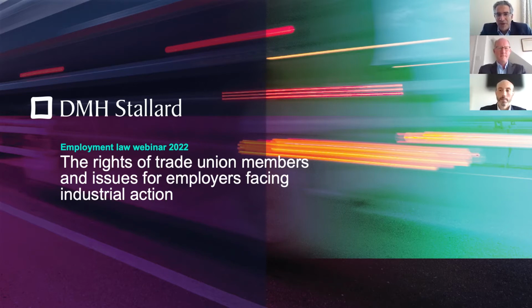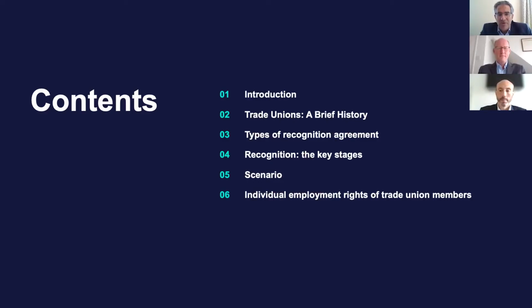So in terms of what we're going to be covering this morning, we first of all have a brief introduction and context from Will, my partner, Will Walsh, and then Stephen Tenhove, another of my partners in the employment team. We'll just give a brief history of trade unions, and as well as being interesting, I think it's actually also quite important just to consider how trade unions came about, and that helps you understand how the law interacts, as it were, with trade unions. We'll then go on, we'll look at types of recognition agreement, and Stephen will then come back and run us through some of the key stages of the recognition process.